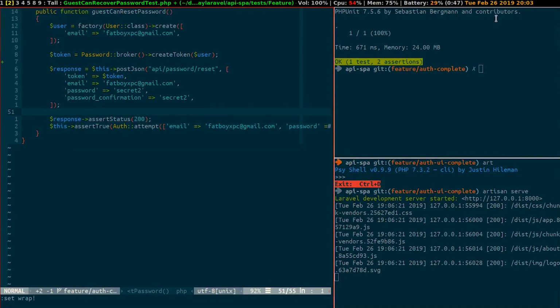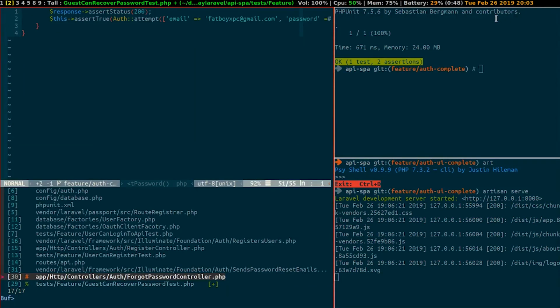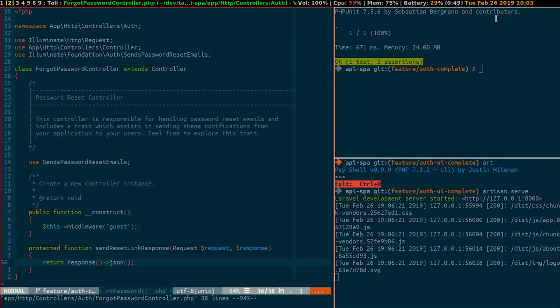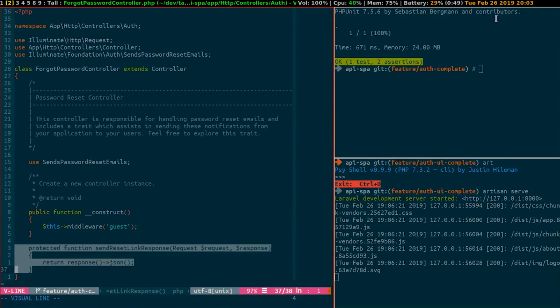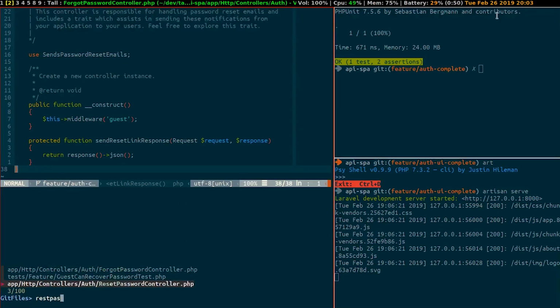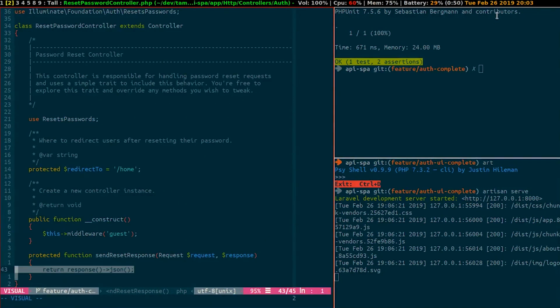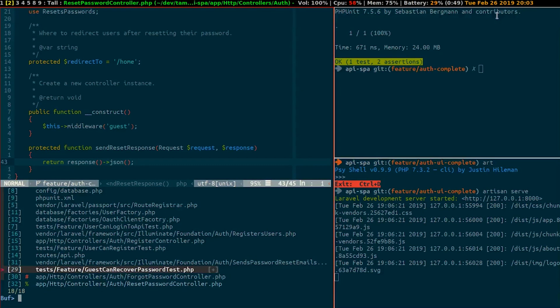Again, this is me just taking the class, changing that one response method instead of copying and pasting that whole function, which is really nice, that you can just change the one method at the end, and it delegates control to you that way. And all of the stuff in the app directory like this is actually meant for you to change anyway. So if I really want to, I could redefine all those functions in here, but why do that when I have to do this? And there's also the reset password controller. And again, here you see all I changed in here was that send response, again, JSON. That's all I had to change to make this work with an API, which is a win in my opinion.